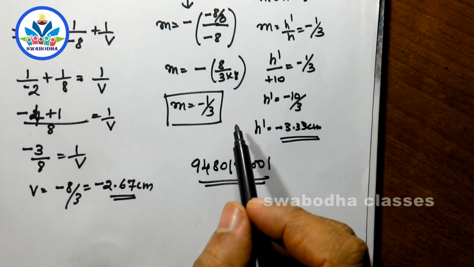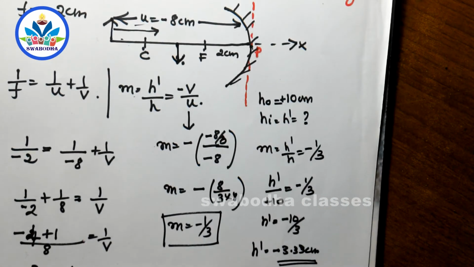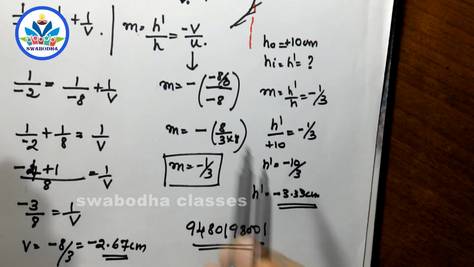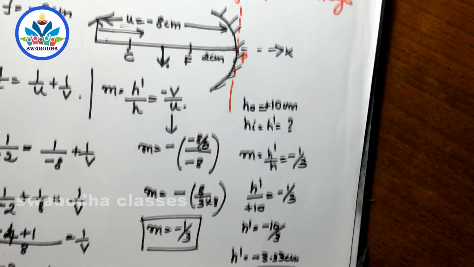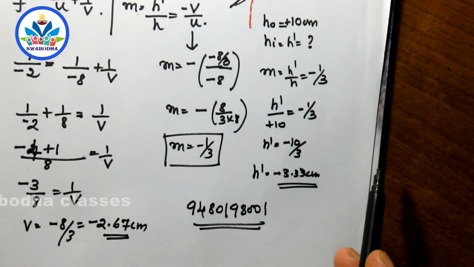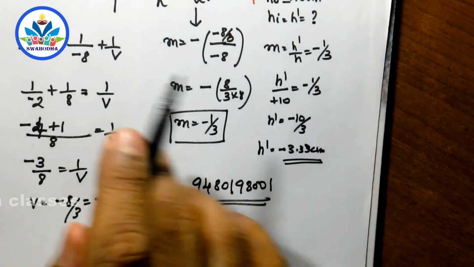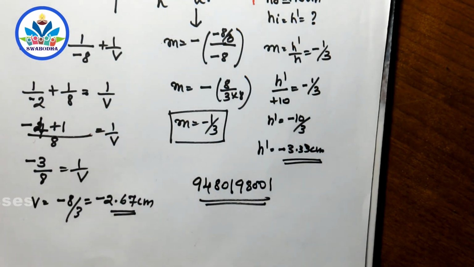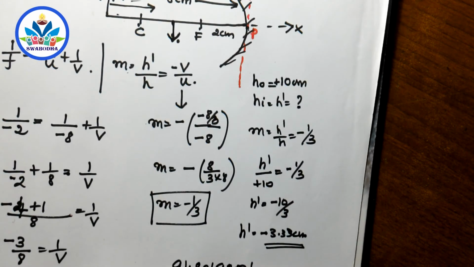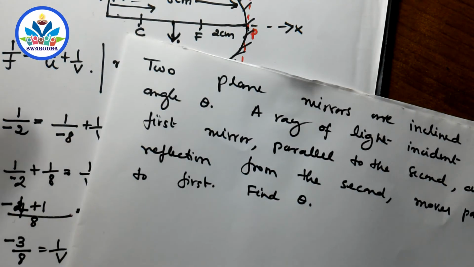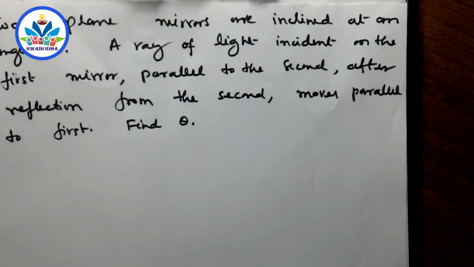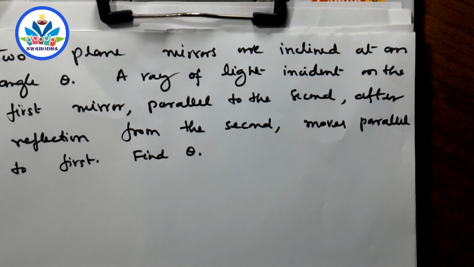So this is the first problem we have solved, and this is how we apply it. So be ready with this answer and ideas. Tomorrow I will be solving a single problem for all the positions of object and image, because tomorrow we have a session of different types of images. And one more problem, I want to fill the gap so that I can make you engaged for 1 hour, because every time I don't get a topic which can be filled for 1 hour. So we will have one more problem here, because sometimes I can't start a new topic, that creates a problem. Okay, here is a problem.